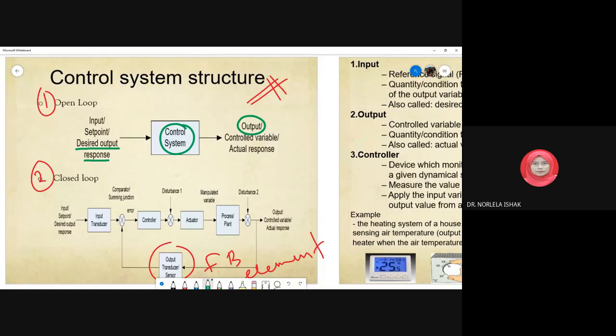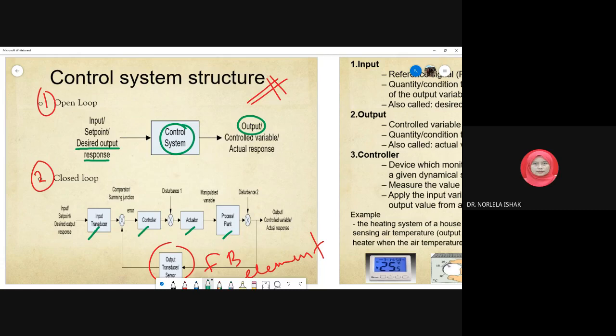For the closed loop, you can see we have a few block diagrams that represent the input transducer, the controller, the actuator, the process or the plant, and then another one is the feedback element.